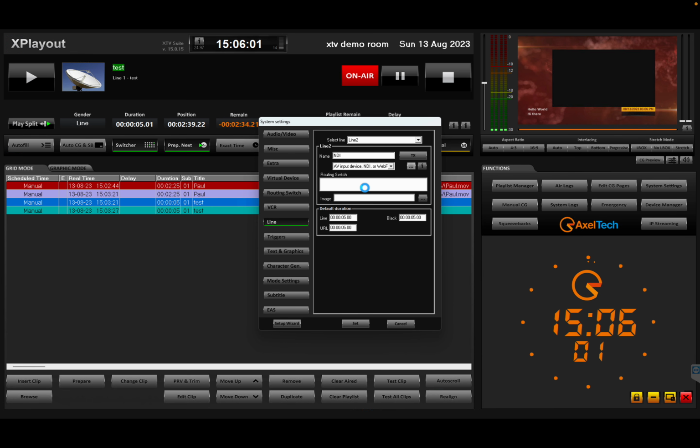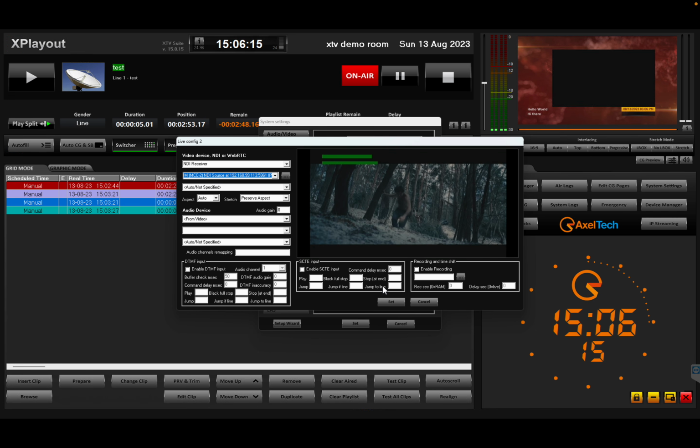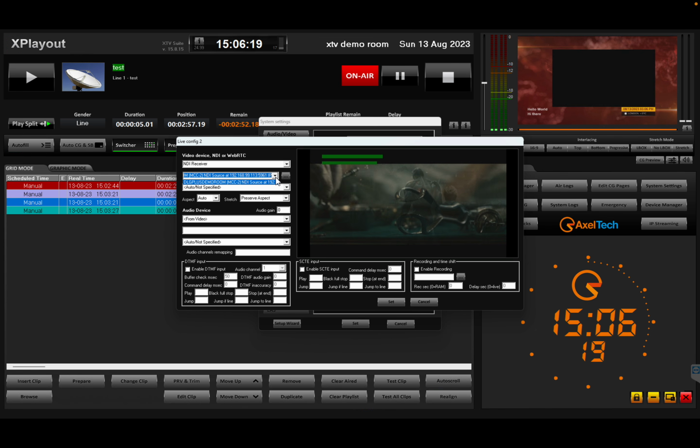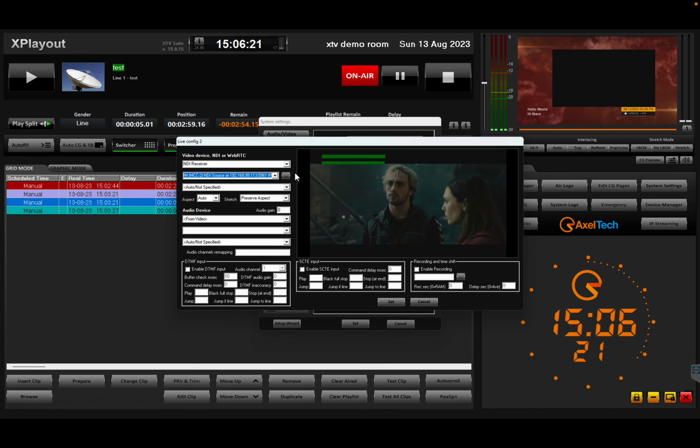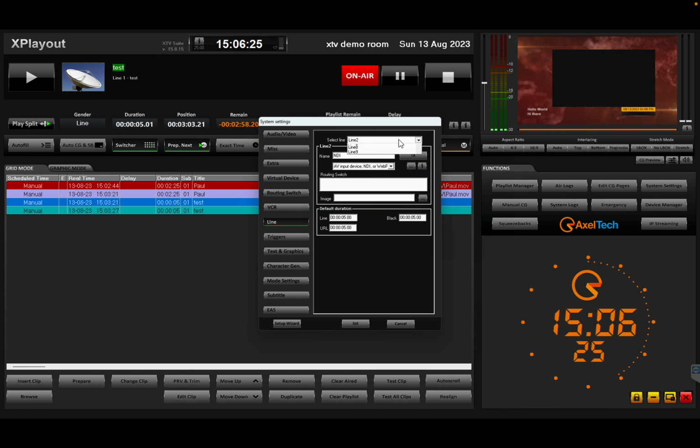And in the NDI, I will be available to pick up some NDI streams from the network. Okay, so here I have it. Let's see what I have. It will be this guy over here. Okay, I have that as well. Pressing this button will refresh the list, and the list will present my NDI sources, which are present on the network. And I have another type of input which is available here.